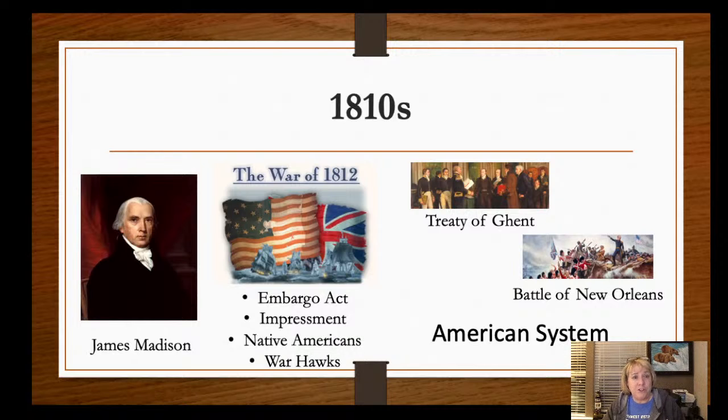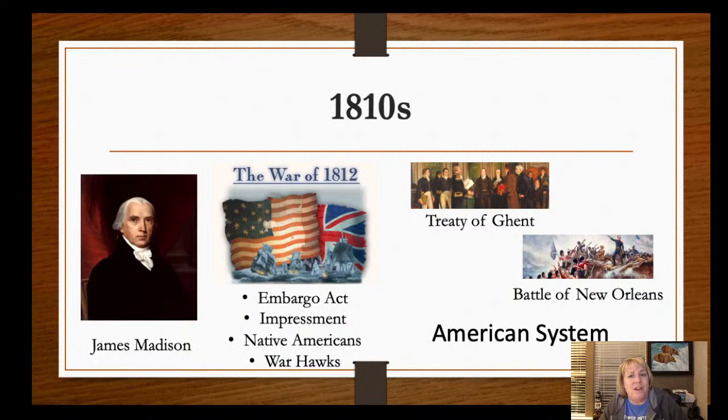In Madison's first term, because he takes office in 1809, he's focused more on economics. He's like, no, we're not going to get involved. I mean, we're economically unstable. How can we afford to go to war? So he's like, no, we're not going to do that. But then more things start happening. For example, the Chesapeake Leopard Affair.